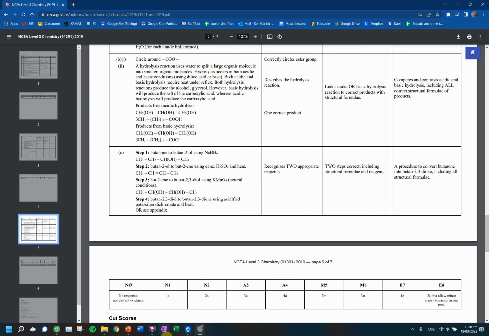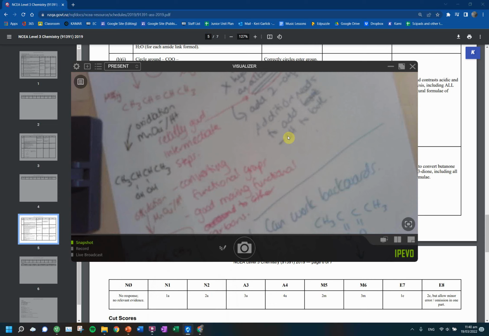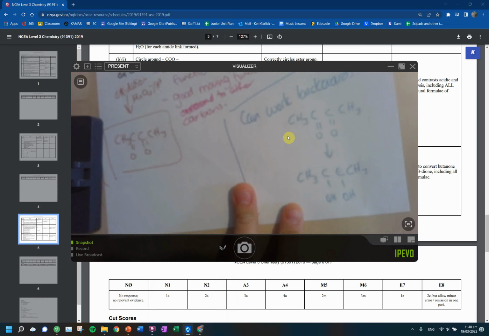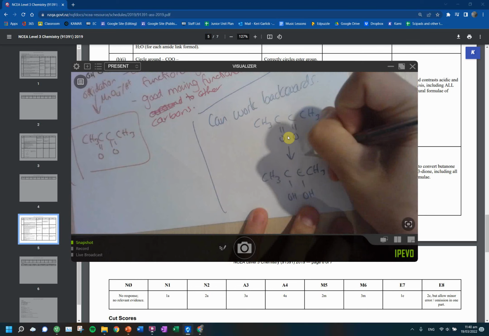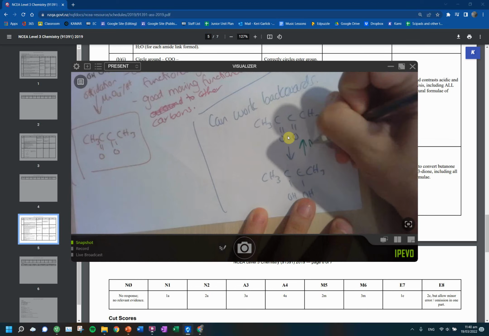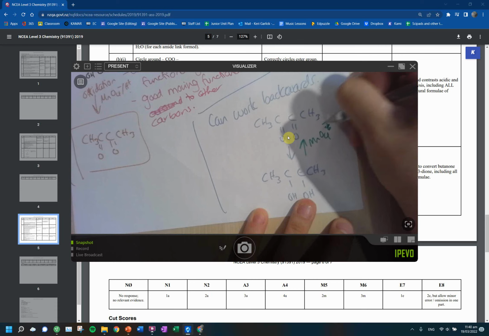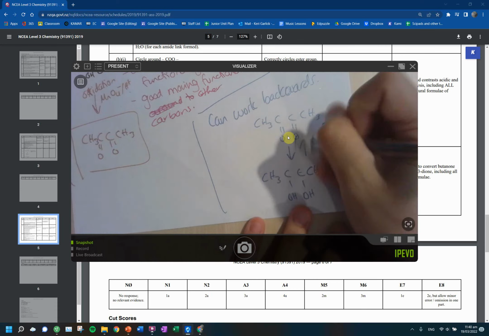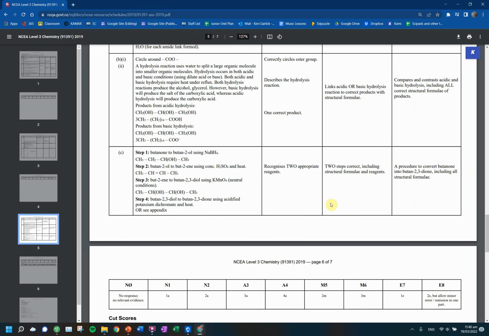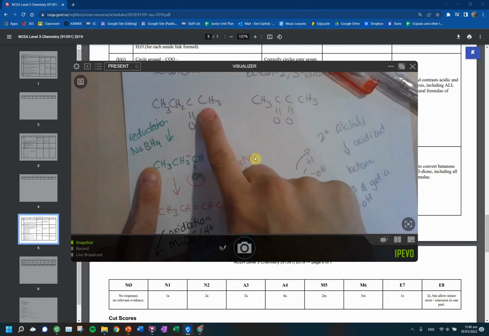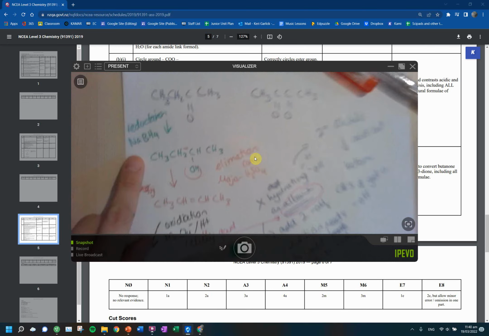So for example, if we go back to the document camera, I could understand that I need to go backwards here. And in order for me to go backwards, well, the forward reaction of what I'm actually going to do is going to be MnO4, my oxidant. So that is one of my reagents. And then you just got to think about a second reagent. So a second reagent you could have identified is this one here. I know I need to reverse this. 2 reagents you have achieved.